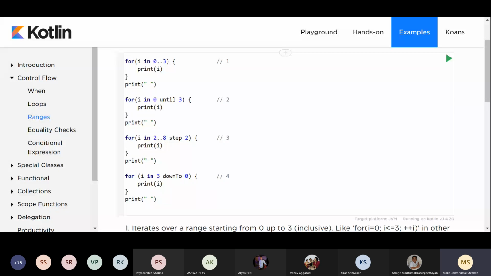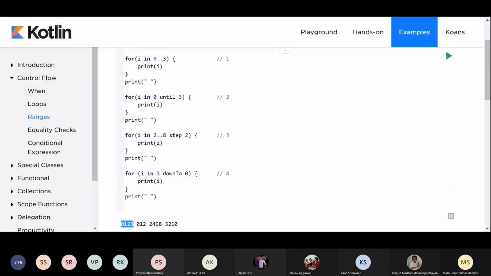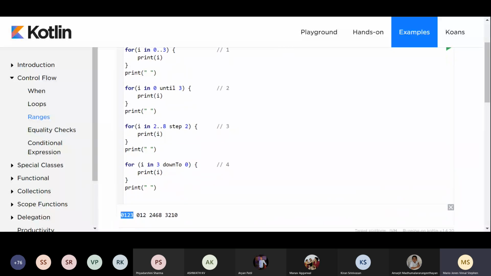So this is a range, and you use the keyword in. So what would it do? It gives an iterator to for, and first it takes 0 and puts it in i, then it takes 1 and puts it in i, and so on. So if you print this, you get 0, 1, 2, 3. Fine. So that's how this range works.